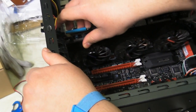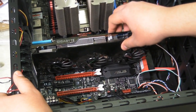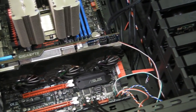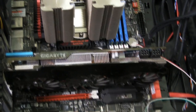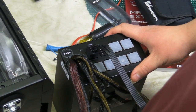So now that this graphics card is in its place, and although it wiggles a little bit, it is in there. And that's kind of the downfall of toolless designs, is they're just not as secure as a screw. So that's why it wiggles a little bit. But there's not much you can do about that. So it's in there. And now that we have basically all the internal components that we need except the power supply, we're now going to put the power supply in, as well as a few other wires. And then we're going to put the fans on the heatsink in, and then she'll be ready to be powered up.